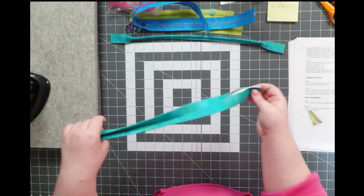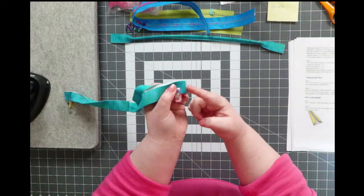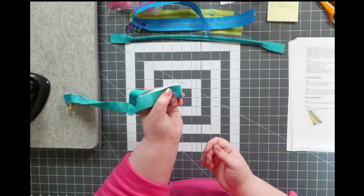The next thing you're going to do is, from this edge here, where the two raw edges meet that inner fold, sew 1/4 inch away from this edge, and reverse your stitch at the start and at the end. I'm going to use a standard stitch length. On my domestic sewing machine, I'm using stitch length 2.5.